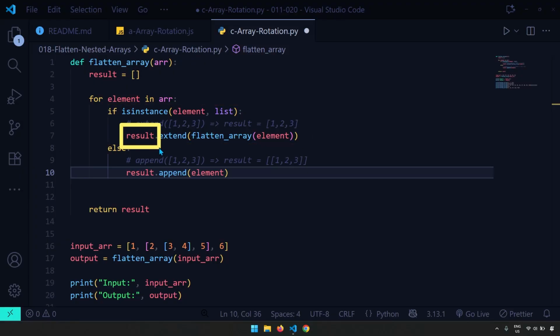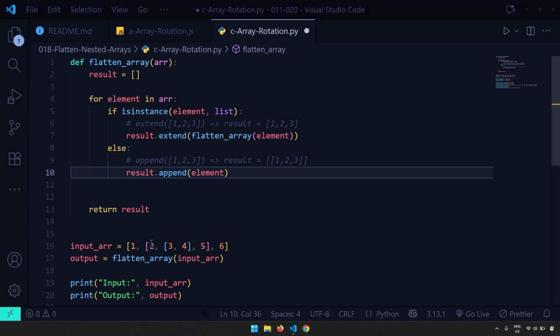And once it goes inside of the if clause, what happens? We grab the result, we extend the result by adding that element in there. But we call the function, right? And the function is going to execute this entire thing again. So if you pass in this thing to extend, what is extend going to give you? Extend is going to give you a flattened version of it.